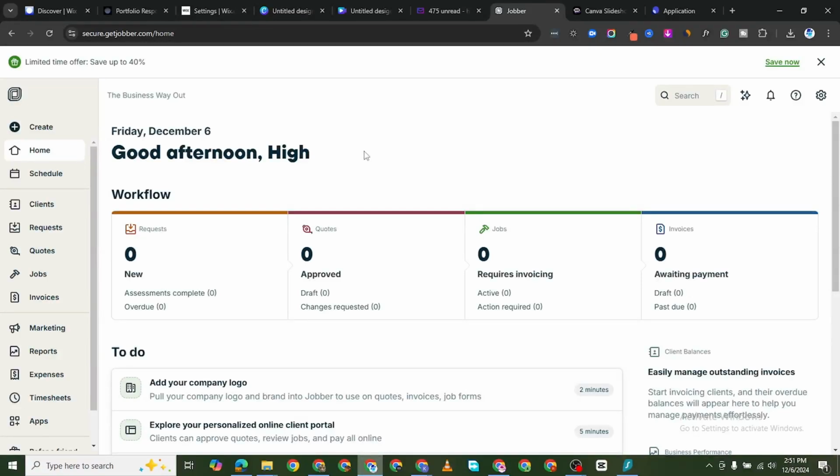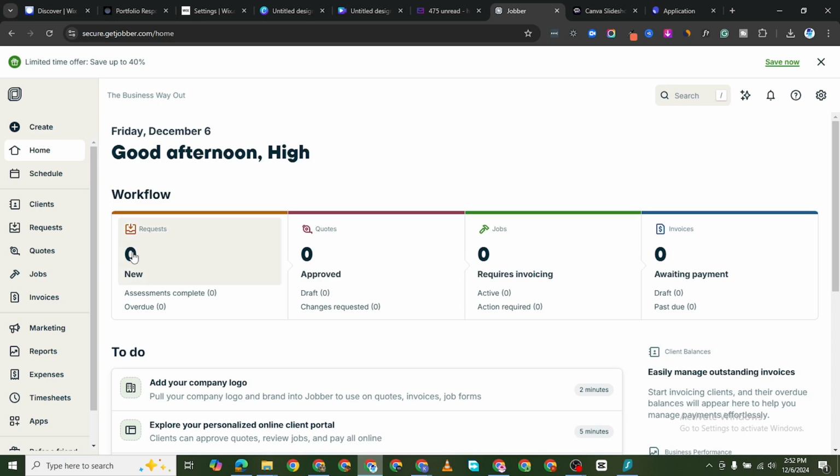How to create a service in Jobber. So on the Jobber platform, when you choose your niche or your particular industry, the software automatically creates some services for you which you can choose on checkout. If you want to add or delete certain services, you can do them very well on the Jobber platform.